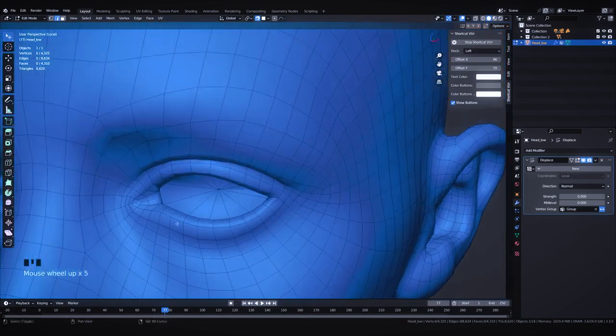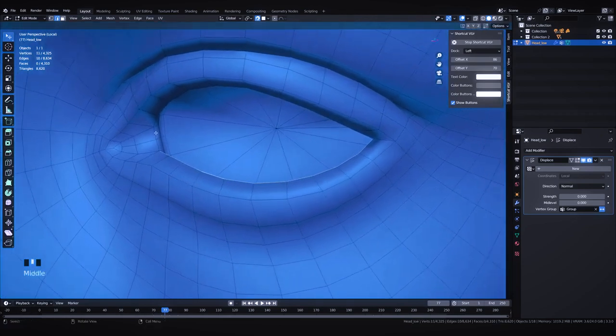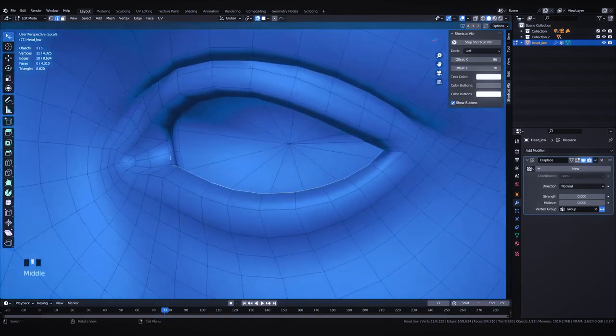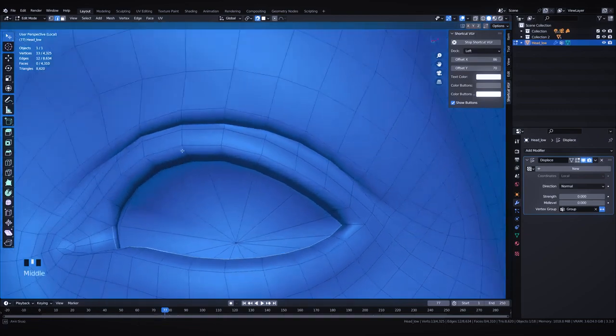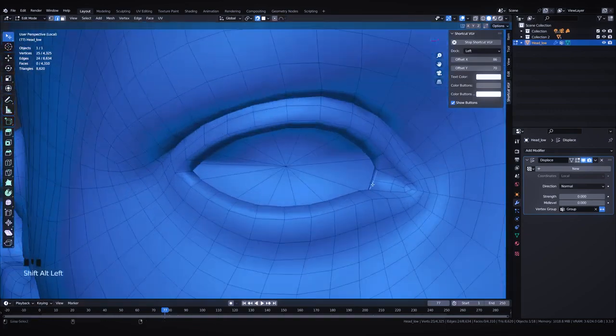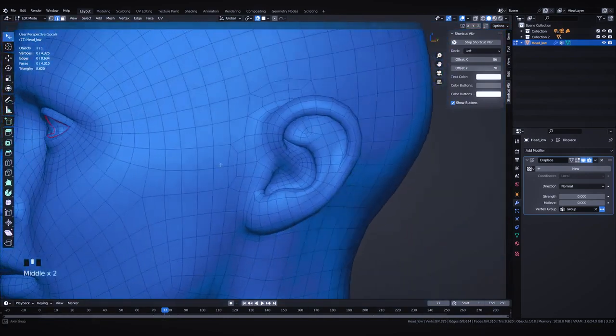For our eye bags, let's hold Alt here, select the contour of the eye. Here, I will want to select the border of the caruncles. This edge right here, let me hold Alt Shift to grow the selection. Select the top here, do that on both sides. And press U, press M to mark that as a seam.